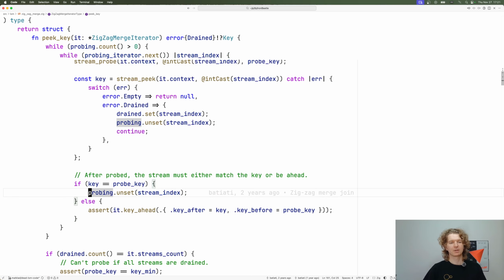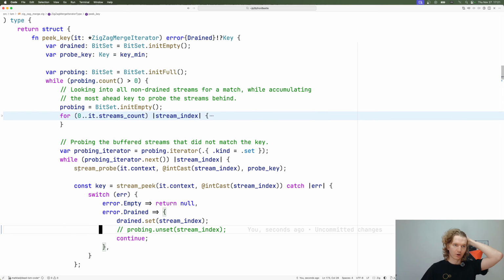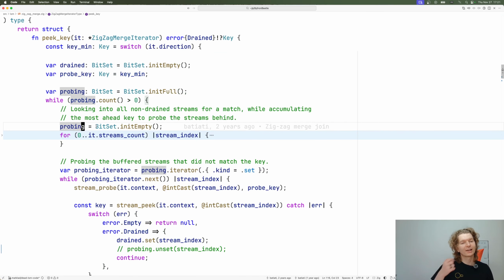We can comment out this unset and this unset because we're going to initialize it to empty anyway. That turned out to be incorrect because notice that this probe bit set is actually declared outside of this loop. And the loop condition is that we count the number of bits there.